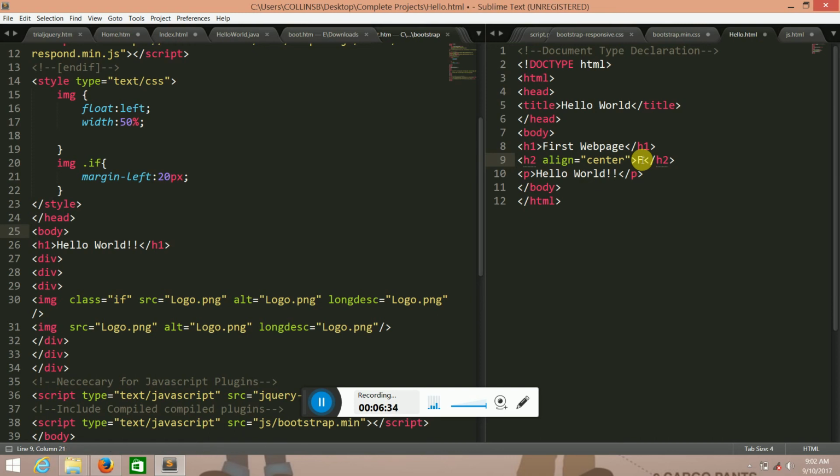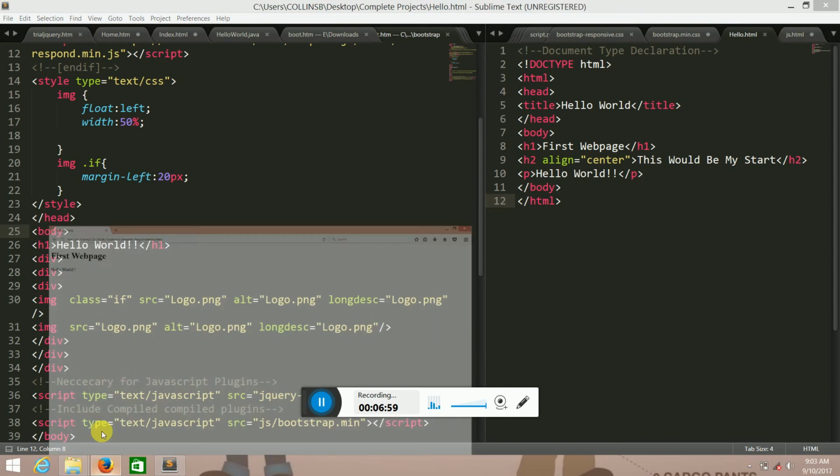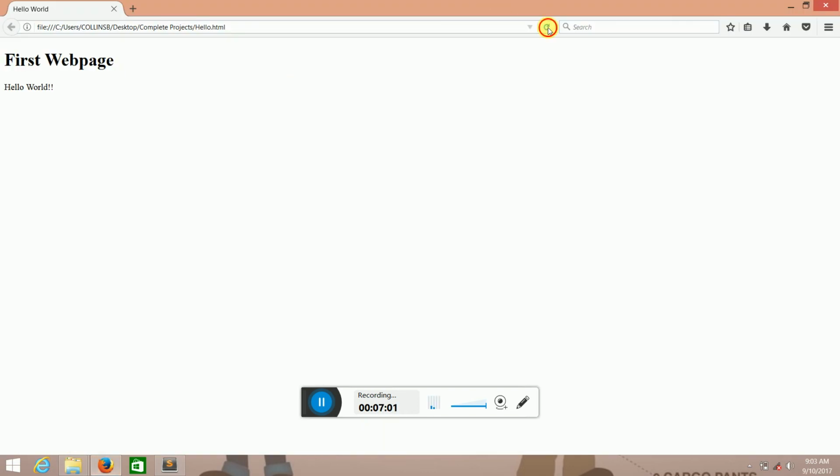So center, let's say this. This will be my start. And to view this page, Sublime Text is an option. Just right click and open in browser. We won't do that because we already opened it in the browser. So what we're going to do is reload it, and actually it aligns to the center.